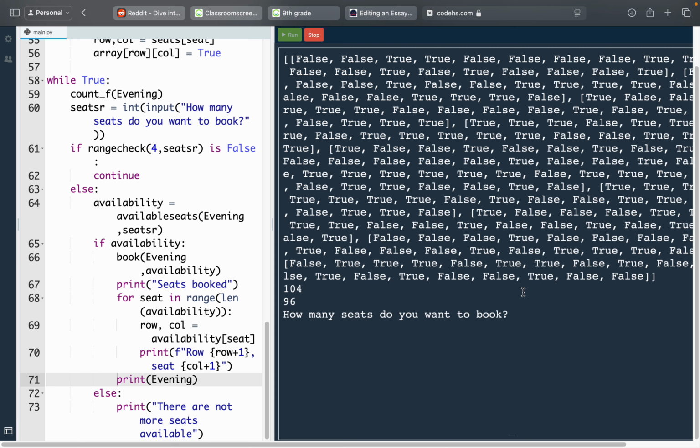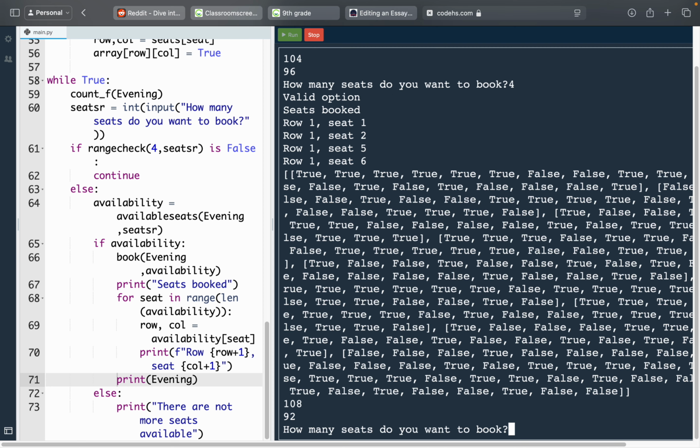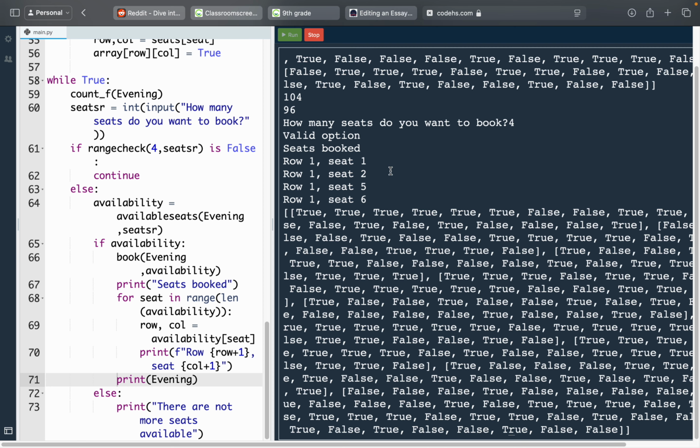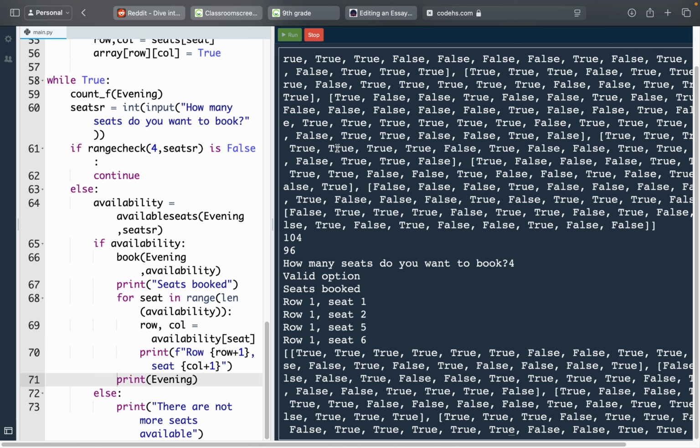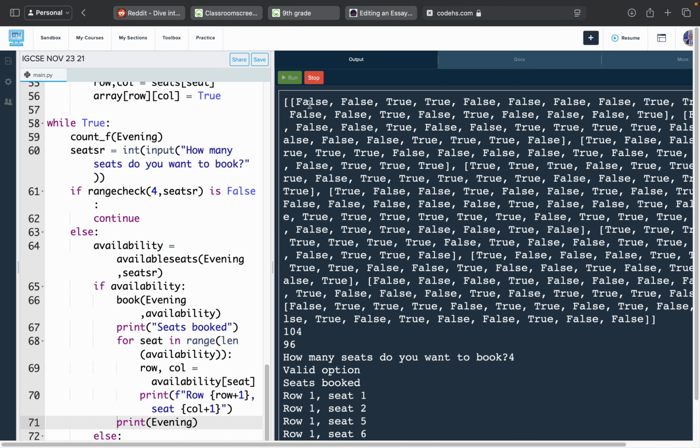Okay, so how many do you want to book? I want to book 4. Okay, so it says that at the beginning in row 0, 1, 2, 5, and 6, meaning 0, 1, 5, yes, and 6, they were false, right? And I requested 4 seats, meaning 1, 2, 3, and 4.